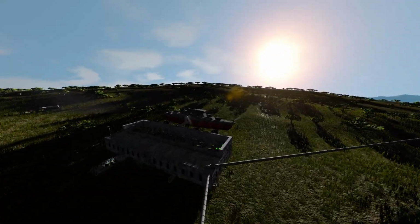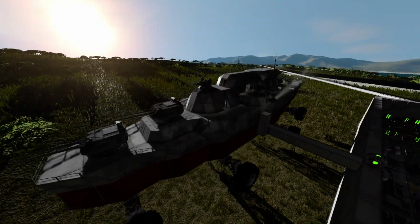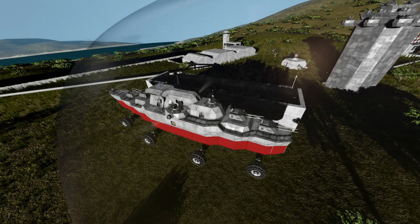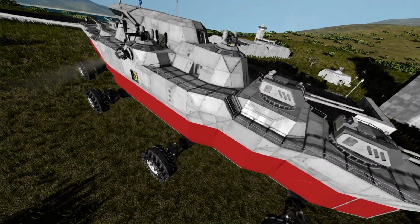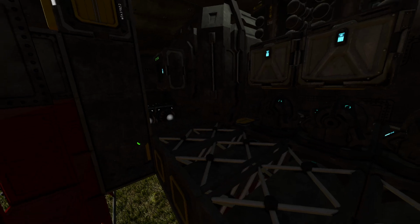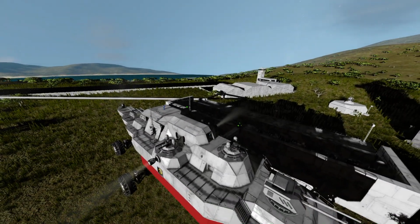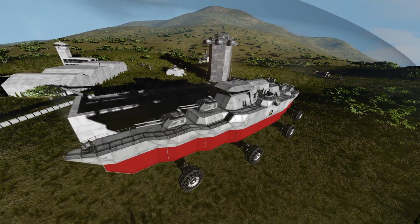Our little warship here, our rover ship, however we're going to call this thing, is complete. But it is not ready to set sail just yet, as it does require some supplies. This little boat is entirely fueled by these gasoline engines. It has no batteries currently because it's going to run on the gasoline. And it's got all these gasoline tanks here in the center that do need to be all repaired up. So, well, not repaired. God, wrong words. Filled up. We're already just a few seconds into the episode, and I've already screwed it up.